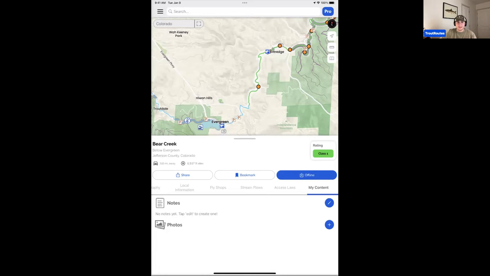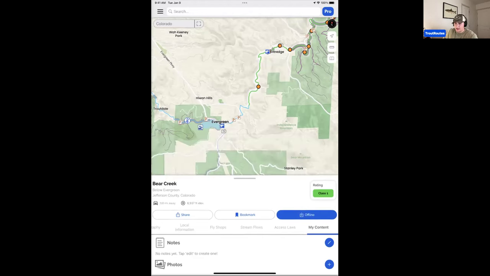So you can use this like your own fishing log, right? On a lot of different rivers around the country, I've added notes on the weather conditions and what I was catching fish on in those weather conditions, the fish that I missed in those weather conditions, right? And added photos in certain areas that I want to make sure I go back to. And make sure you toss the big white streamer in that section, in that log jam when you come back, whatever it might be. Again, really great tool to be able to refer back to later on.